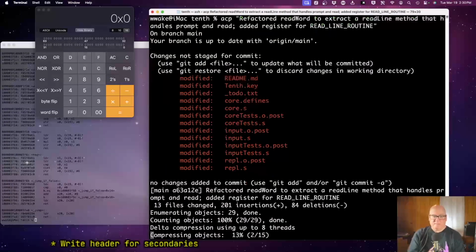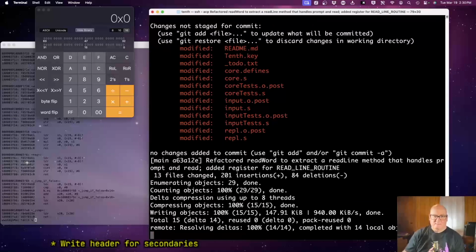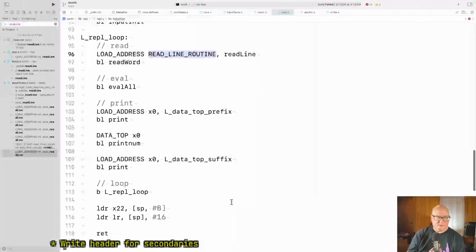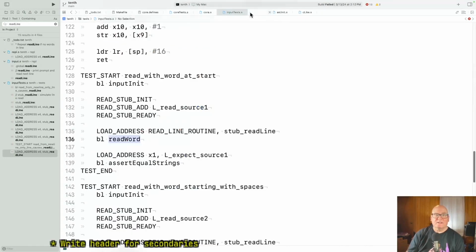Kind of a, well, touched a few things. Okay. But I think that makes us much better off in our colon test. So let's take the diversion from that.